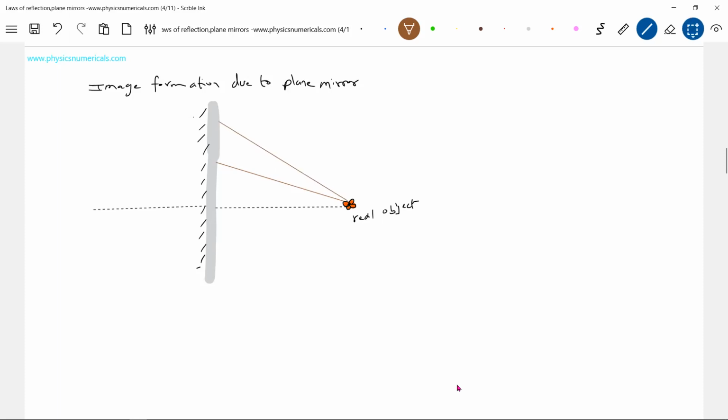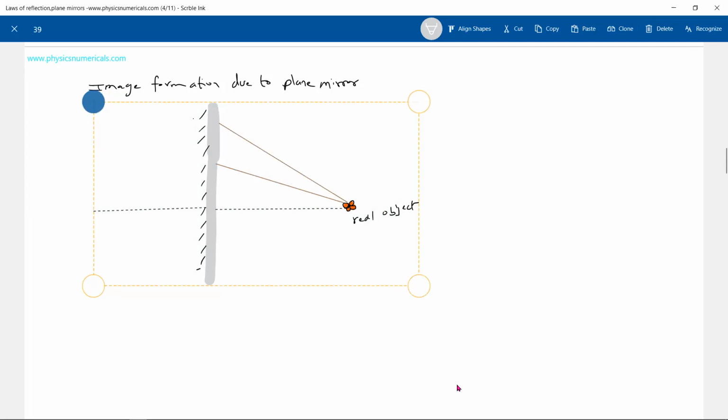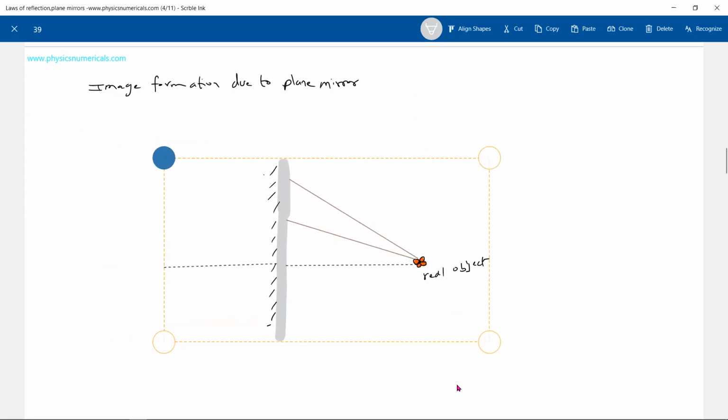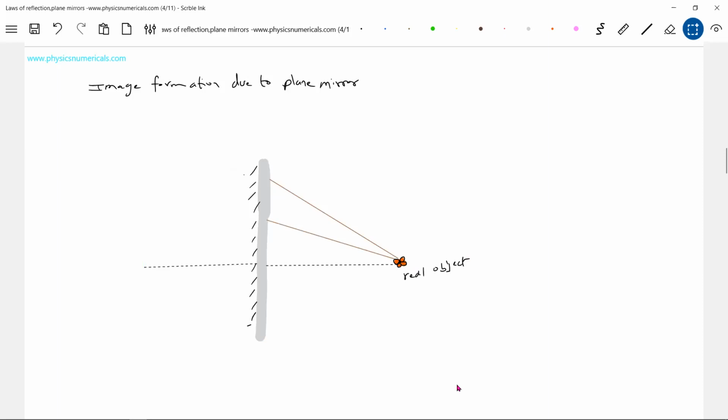Then after reflection, this is very, very important, a fundamental. So after reflection, what we see is like, let me indicate the image. The image, let me indicate by another color, or I will take the same red color. This is a real object, and what I get is this is the image. Now the reflected rays, let me show by another color.